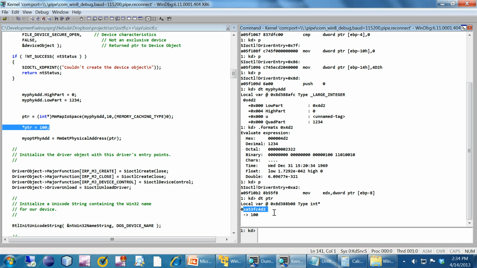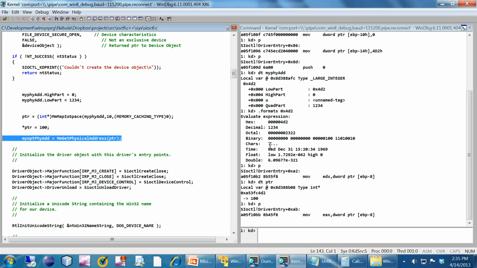So my PTR is a valid address in the kernel mode, A53FC42. So I successfully executed that particular statement. Dereferencing is okay. Now what I'm going to do is call get physical address with the pointer which I got from MmMapIoSpace. At this point in time, let me dump out the output physical address, my opt phyAdd.